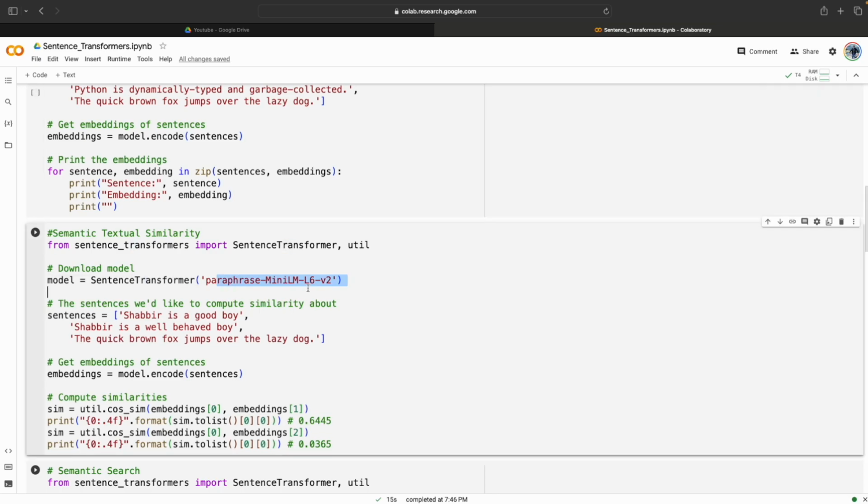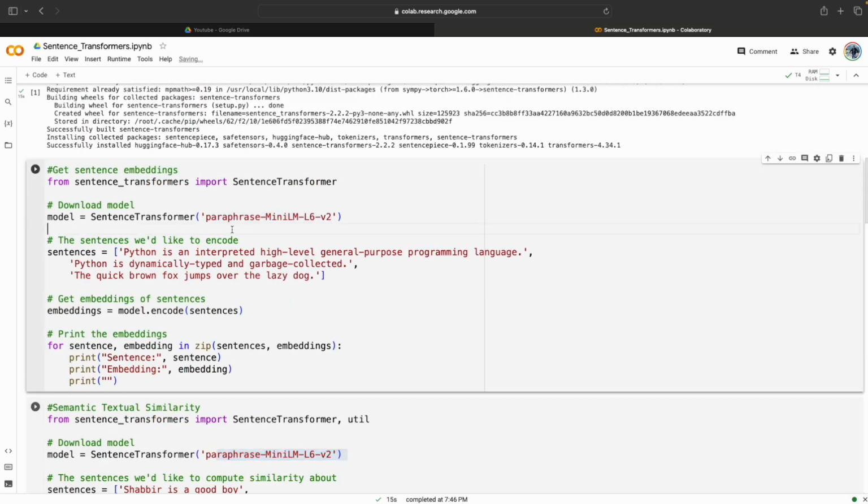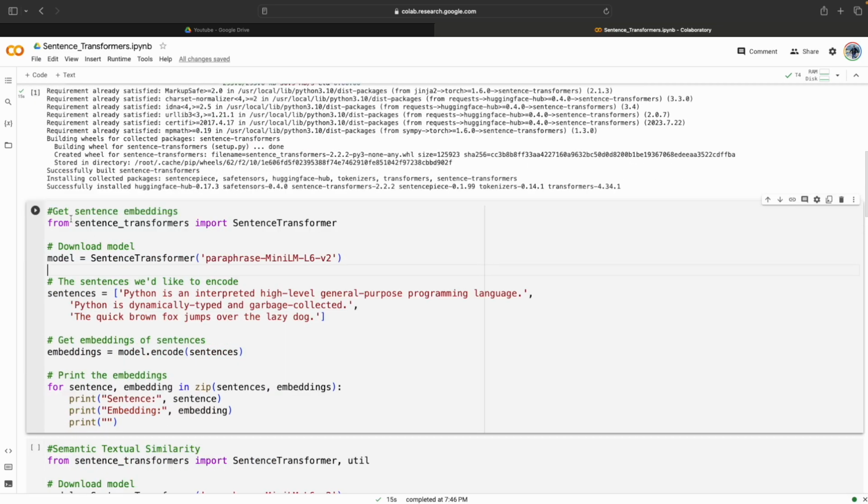So here are some pre-trained models that I'll be using. For the first application, we will see how you can make embeddings out of text using sentence transformer. It is pretty simple. From sentence transformer, we import SentenceTransformer. In that we pass the model name. So here we have the model as paraphrase-MiniLM-L6-v2.